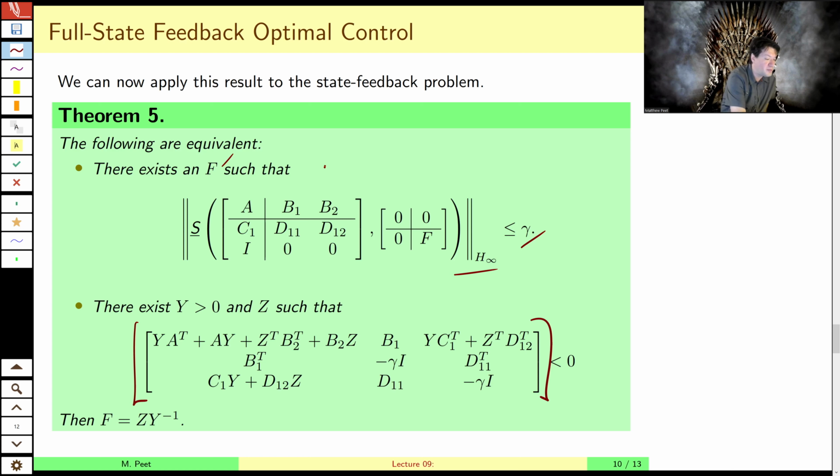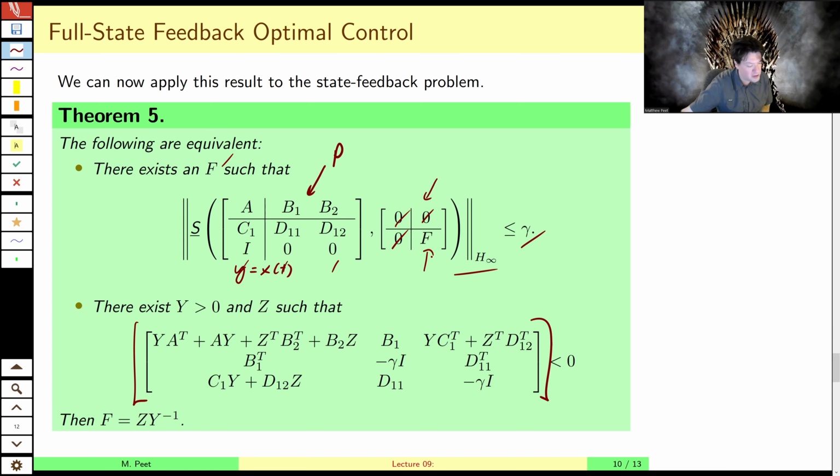Okay. So remember, this is P here, right? This is the nominal plant. Remember, we're doing full state feedback so that the output Y is just X. And this is the structure of a controller where we've made those three terms 0 and we only have F. Right? So what's the proof of this? Again, it's a straightforward application of the dual KYP lemma and the variable substitution trick.